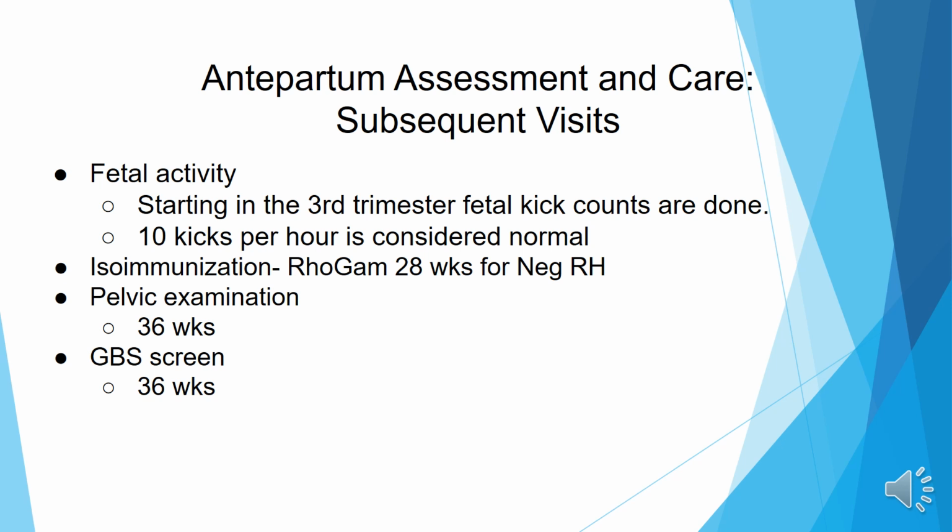Their GBS screen, where they screen for the group beta strep, is a rectal and vaginal swab. It's done between 36 and 38 weeks, depending on what time their appointment falls within that gestational age. Because at that point they're up to 36 weeks every 2 weeks, 36 to 38 they're doing that every week. So we'll do the GBS screen and see if they will require antibiotics in labor.